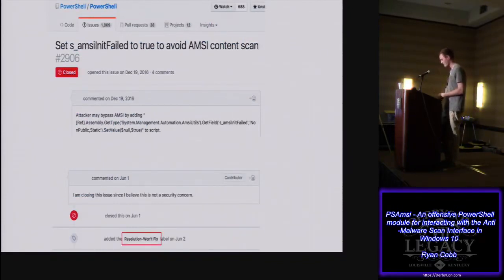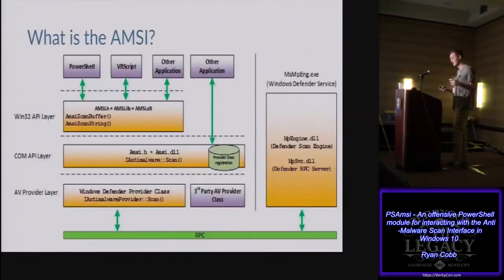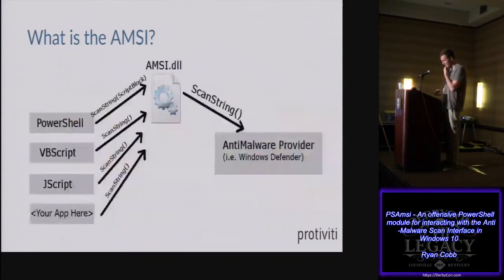Or is it? So if you didn't know already, PowerShell is open source and on GitHub, which means you can run across some interesting threads, such as this one. Someone actually submitted Matt Graber's AMSI bypass as a GitHub issue, and it was closed. He was hit with the "this is not a security boundary" response, and closed with "resolution won't fix." So will this be fixed? Maybe, maybe not. I'm not sure. But let's dive into how the AMSI is supposed to work when it's not bypassed.